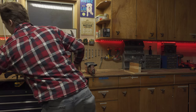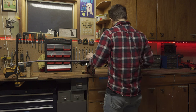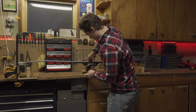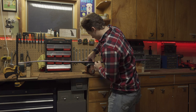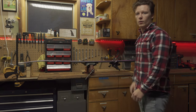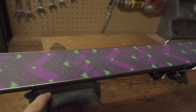And we're ready to clamp down. Pop the ski in here, sets down there and there. Scoot this one a little bit farther back maybe. Put the ski in here, press it down so the binding is caught in there. Tighten up the vise. And bam, ready to wax some skis. Here, I'll give you guys another look at the clamp down there. Vise with the little rubber socks on it so that my bindings don't get scratched.